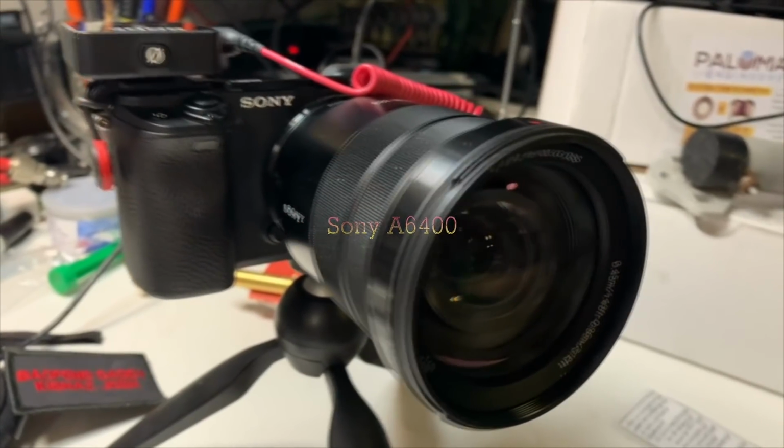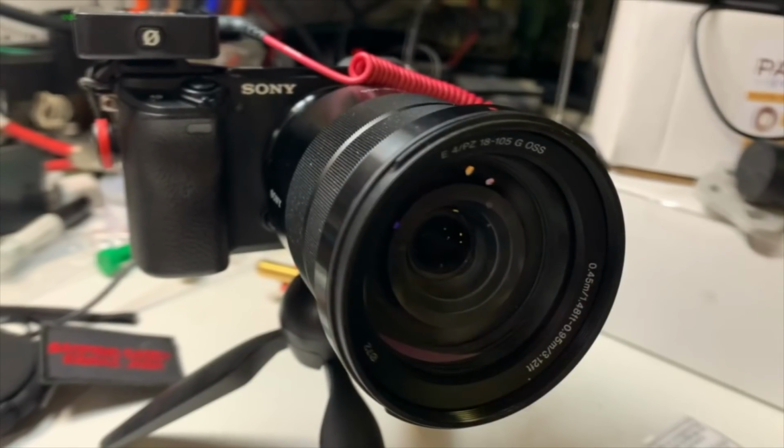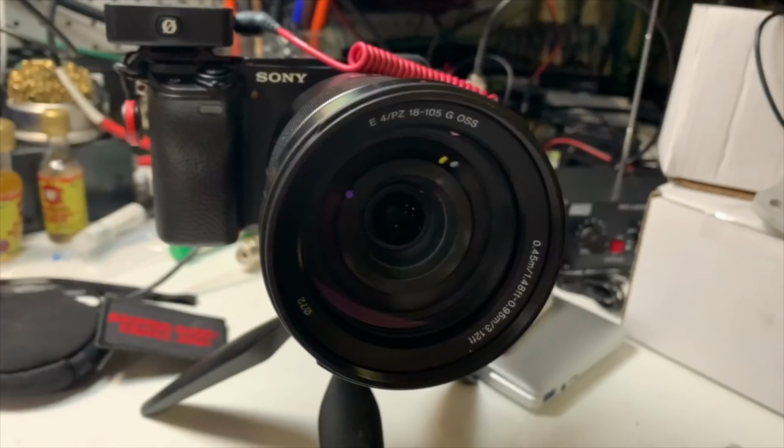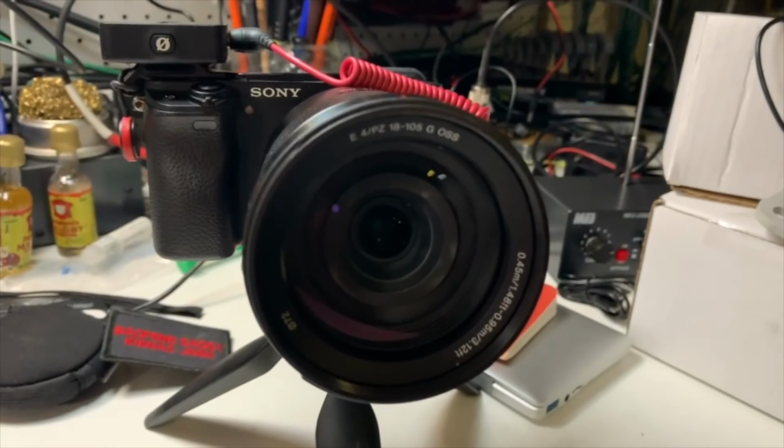I have been a Canon guy for a long time, and I decided to go with the mirrorless options that Sony has, in the case of the A6400. All of my videos, at least most of my videos in 2020, were shot on this A6400. It is a fantastic camera for YouTubers. Not the best vlogging camera, but for what I do, where I use a tripod a lot of the time, it is really, really good.